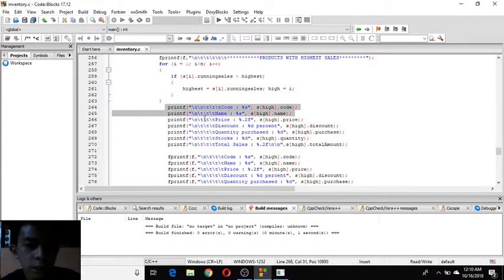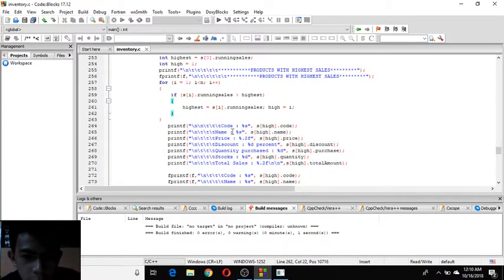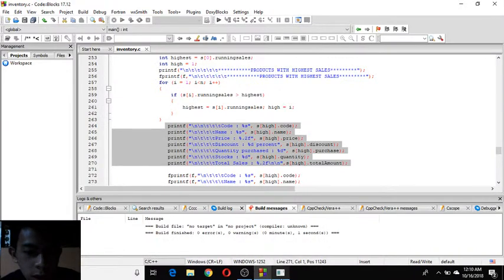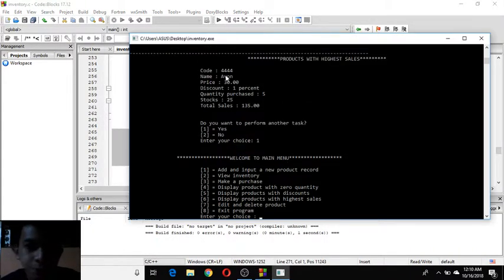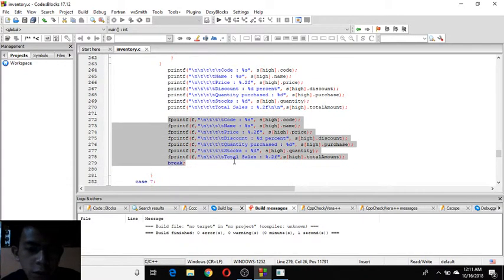So here, the printf, the code. So as you can see, this is the display of this code here. So A1 is the highest. Again, this high is the tracker of the highest sale. So fprintf is for printing to the text file.